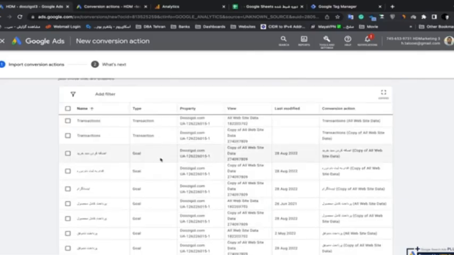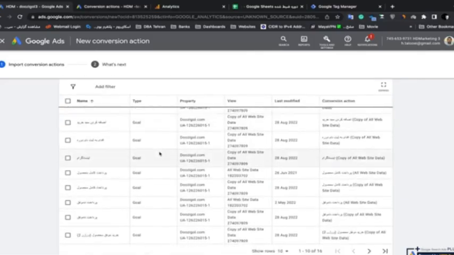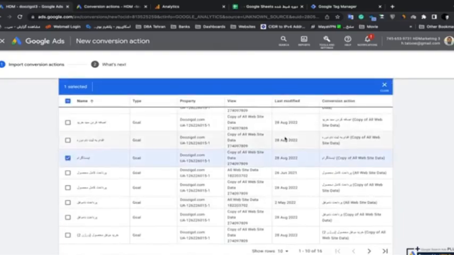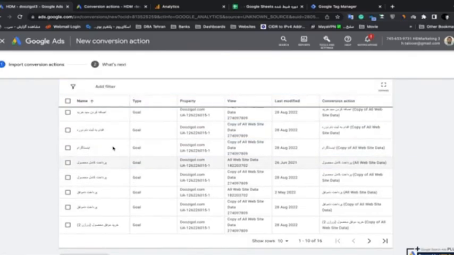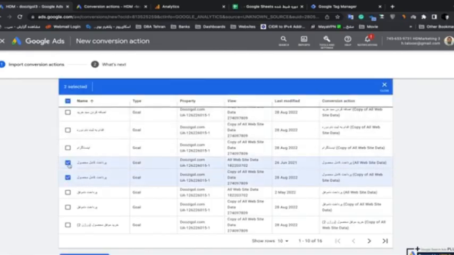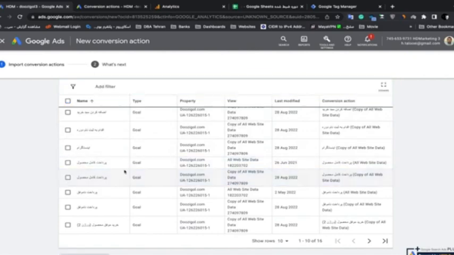Set it from one of them, okay? And I want this from it. I say, sir, I want you to pass this to me as a goal to be imported here. I click continue. Pay close attention to something, guys. First of all, it's showing you based on views here. If you select both of these, it naturally becomes illogical, right?